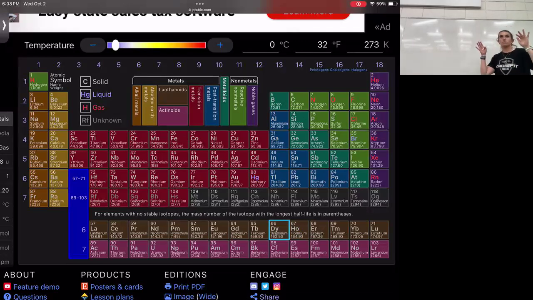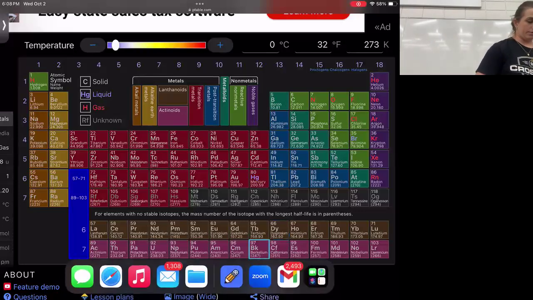So this is a useful tool. You will see in your notes that there is a periodic table that shows you no elements. It just shows you the S block, the P block, the D block, and the F block. And that'll help you that way. And there's been a lot of practice. You'll do electron configurations that'll teach you how to read the periodic table. But it's super useful, so you never have to memorize how many are in each block. Okay, any questions on that? Hopefully I didn't lose everyone.